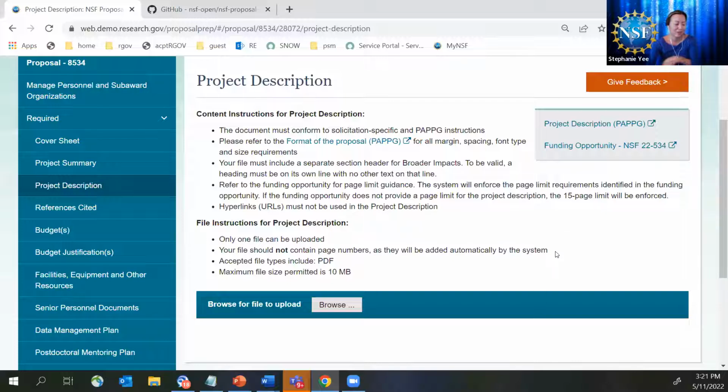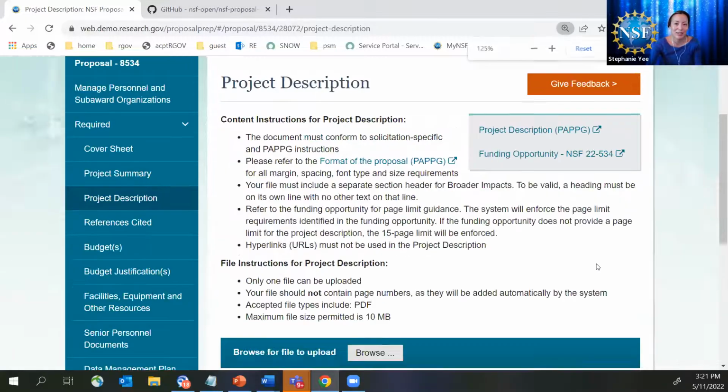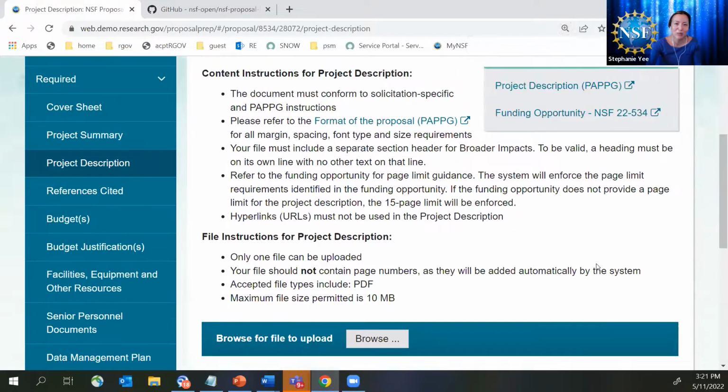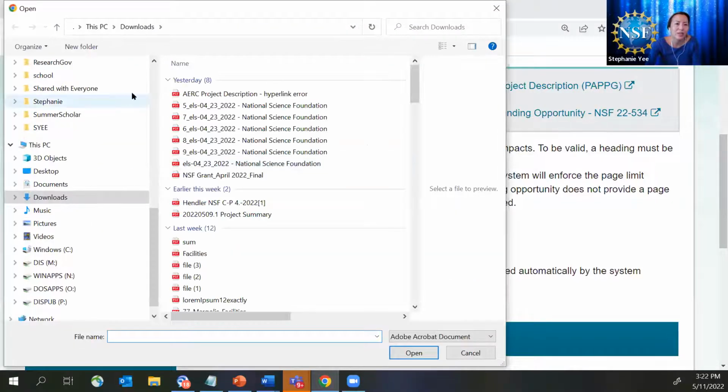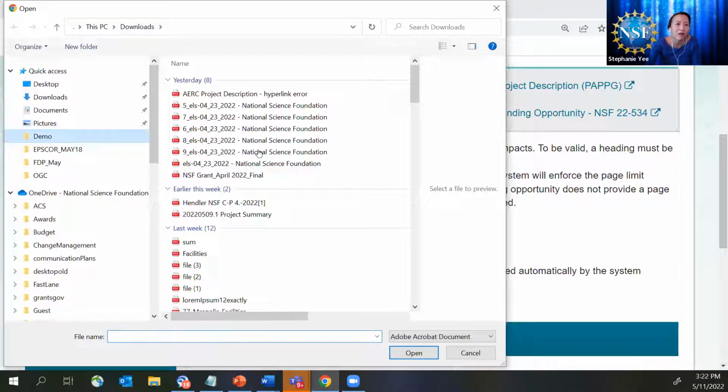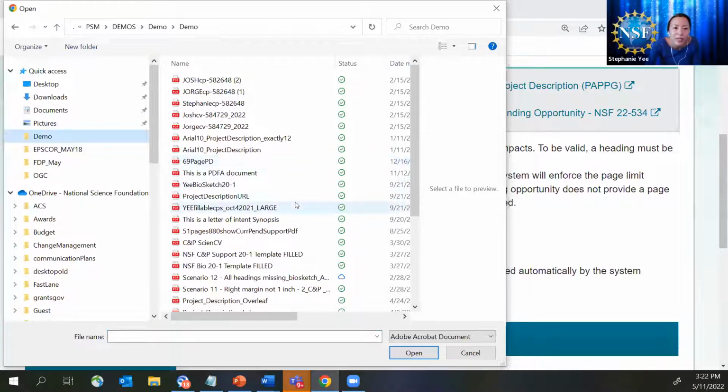Okay, project description. All right, I'll spend a little time on here since it is probably the number one section that IT Hub Central gets calls for. So for each section, especially project descriptions, there are errors and there are warnings. So warnings you will get in a yellow box, but it will not stop proposal submission. So right now, I would say the warning that we see the most are line spacing warnings. So I'm going to go ahead and try to upload one of these.